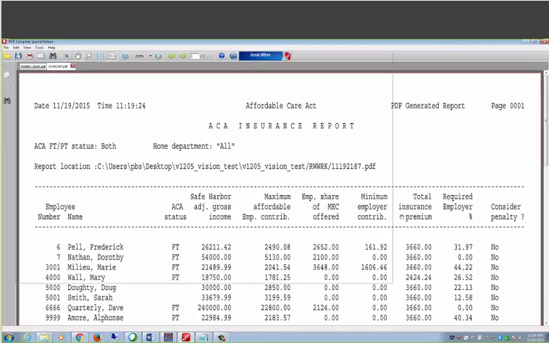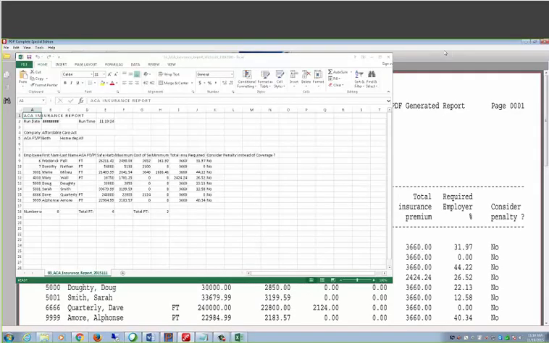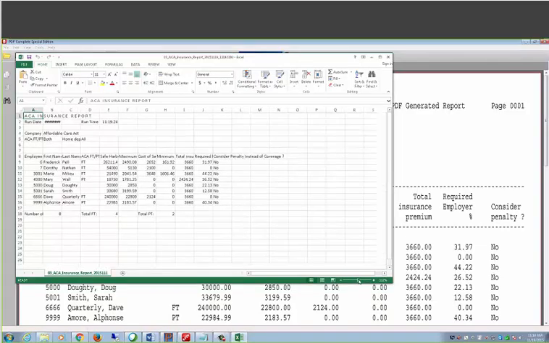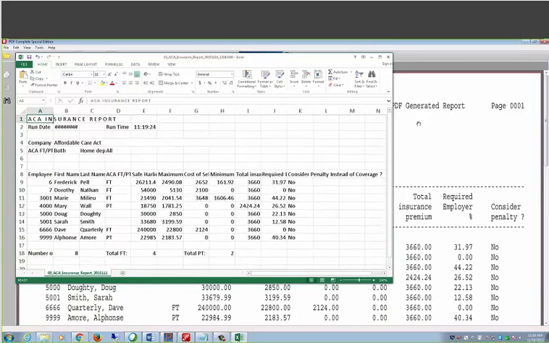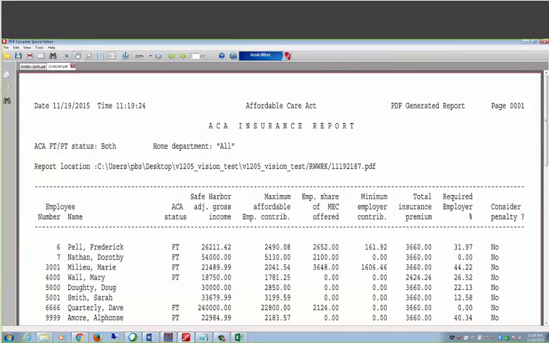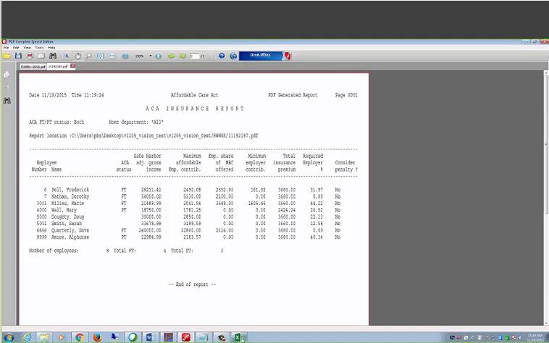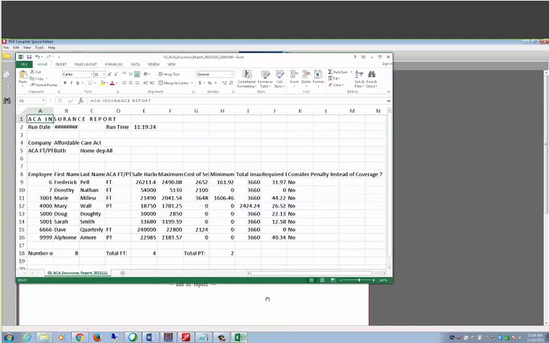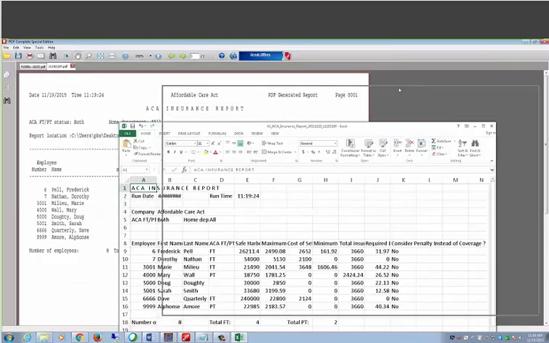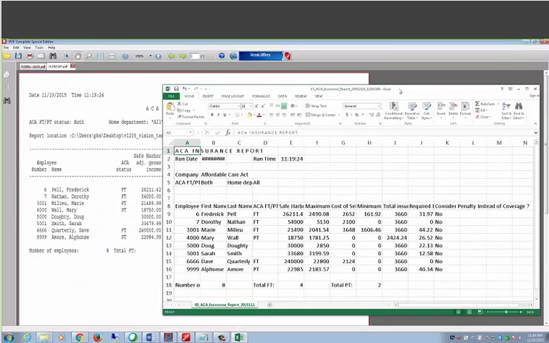It will even help you settle on a required contribution percentage to keep coverage affordable for everyone and avoid those IRS penalties. And as you can see, you've got both the CSV and the PDF printouts here.